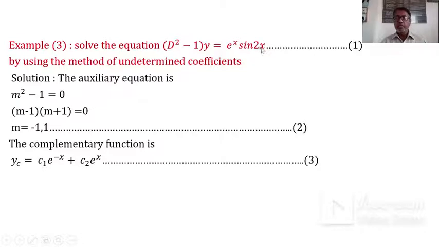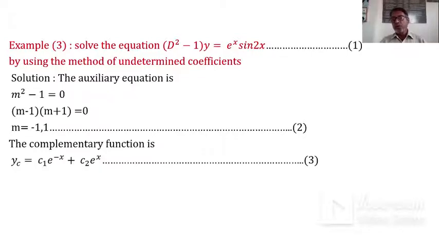How to find it? We have seen that this term contains the trigonometric term sine ax. Therefore, the roots must be complex, right? And we know that complex roots always occur in conjugate pairs. Now we want to decide which is the complex root. In e to the power ax, a is 1 and b is 2. Therefore, the roots are 1 plus 2i and 1 minus 2i.